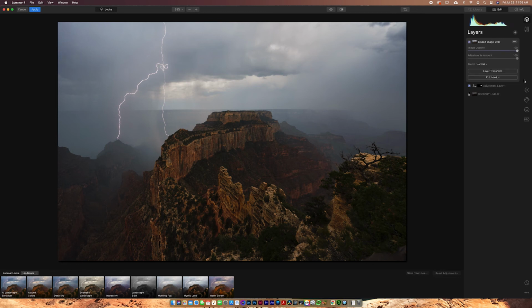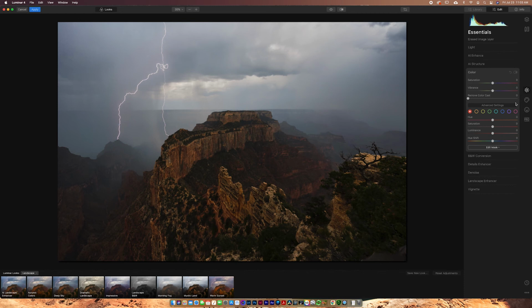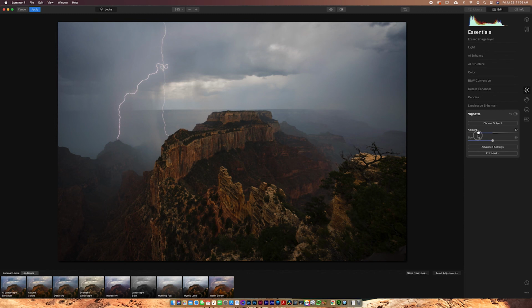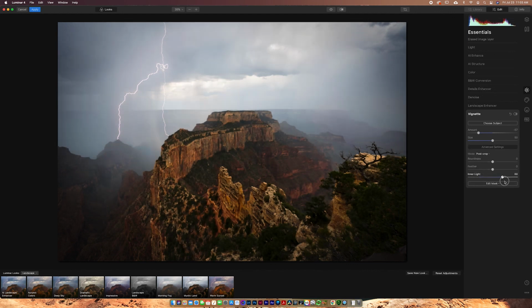And so the last thing that I'd probably do to this image is to go down into Essentials, go down to Vignette, and apply a vignette. Now, I really like the vignette that they have here because a little bit does not go a long way, which is actually really nice. So you do have to crank this quite a bit, but that is nice because it makes it easier to refine, in my opinion.